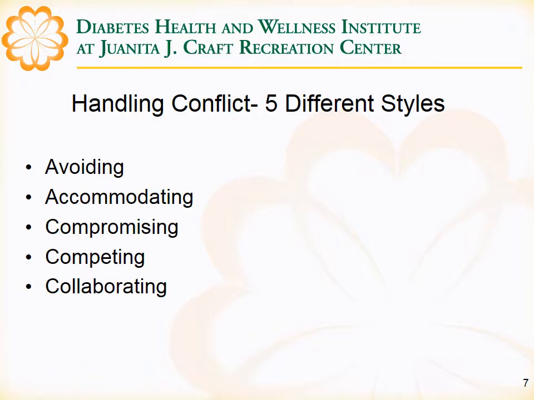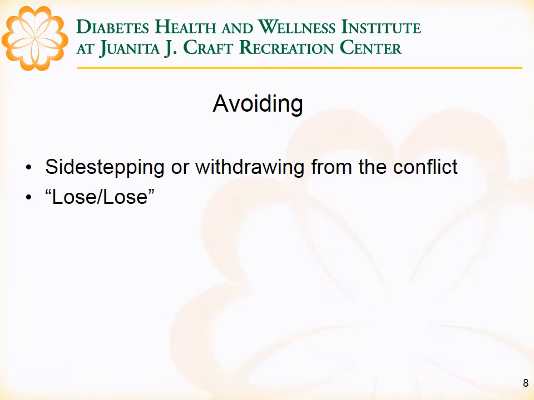Those who have had proper conflict resolution training understand how to diffuse a situation and reach an agreement that satisfies all parties. The first step in conflict resolution is understanding the various styles of conflict. The 5 styles of conflict include avoiding, accommodating, compromising, competing, and collaborating. Let's look at the avoiding style.